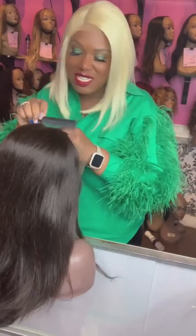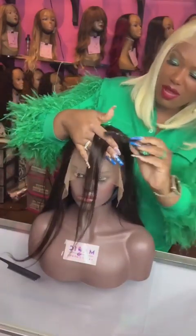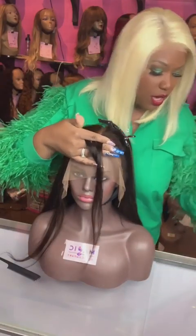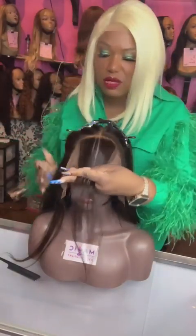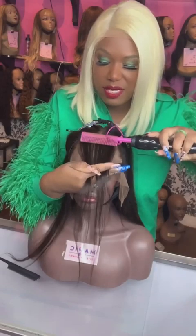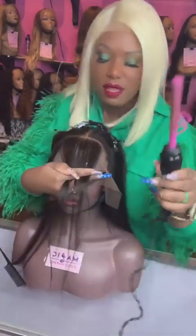This is how I'm sectioning off these bangs. I just turned her around so I can make sure she's symmetrical before I cut her. I feel pretty confident doing this facing the camera because I've done it so many times. Yes, we are having a huge Black Friday sale — our Black Friday sale will start on Black Friday.